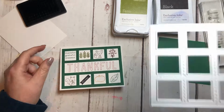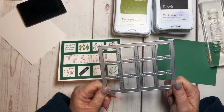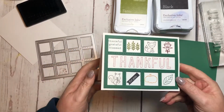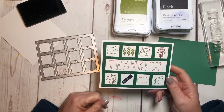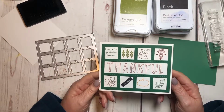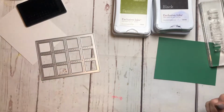Today I want to show you another card using the multi windows thin cut that we have, and this is what I've done with it. I've cut out the center pieces, so I'm going to walk through making another one with you, so you can see exactly what I did.